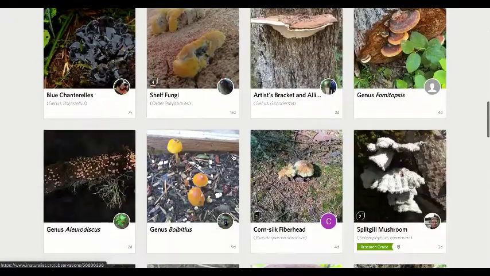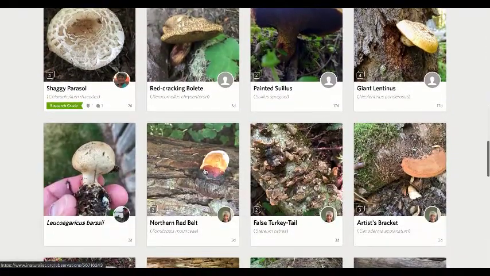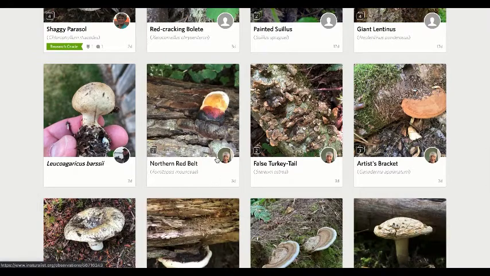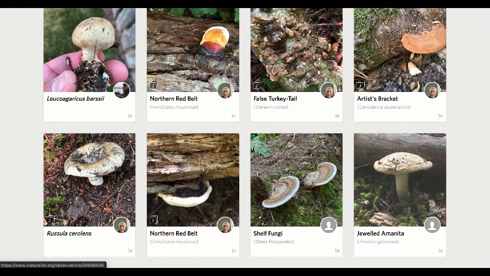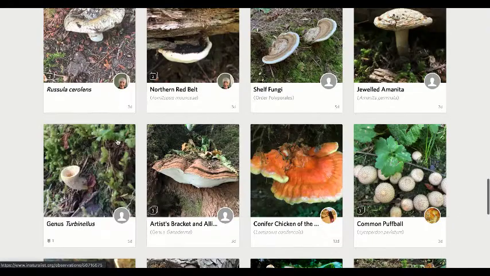So yeah, just scrolling through this list to show you some things. You may recognize some of these already, especially these conchs here, which you'd find year round. Other polypores. There's a russula, chicken of the woods. So this is one way that you can go through and just start noticing.